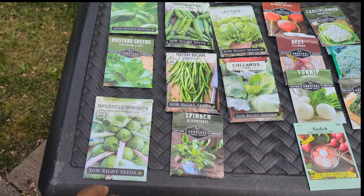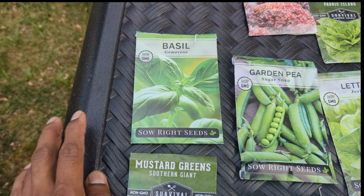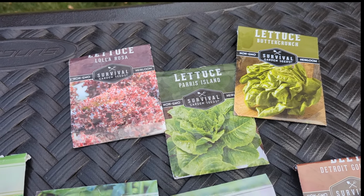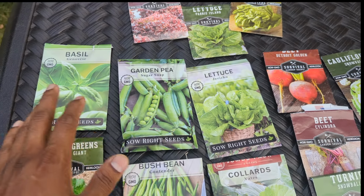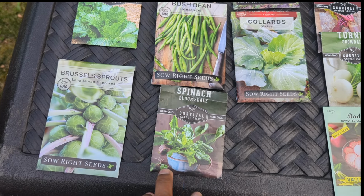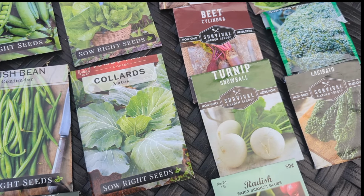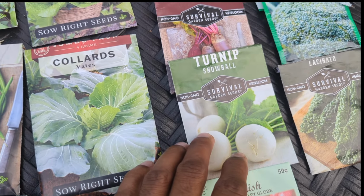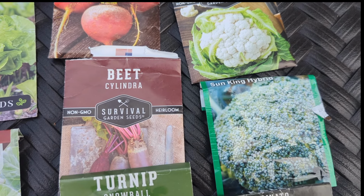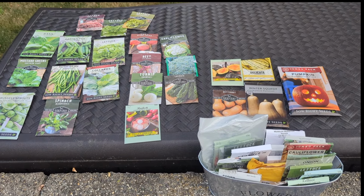This right here is some of the stuff that I'm going to be personally planting in my garden upcoming. I will get some more seeds too, but stuff like Brussels sprout, we have mustard greens, basil, all of the herbs will grow fast. Any type of lettuce will grow and produce the best in fall time. Sugar snap peas, more lettuce. We got beans. Bush beans will grow amazing. Spinach is the best in fall time because you don't have to worry about bolting. Collard greens and stuff. Beetroot, radish, turnip. Listen, non-stop stuff. You could grow cauliflower, broccoli, kale, a lot of stuff that we could grow in fall time.